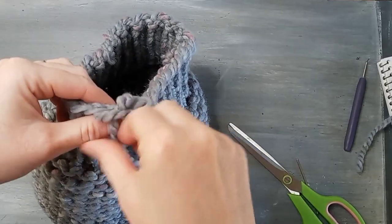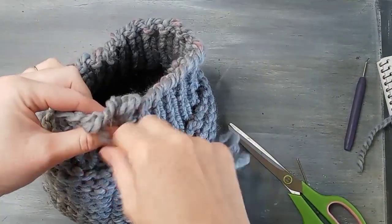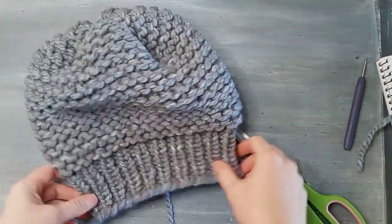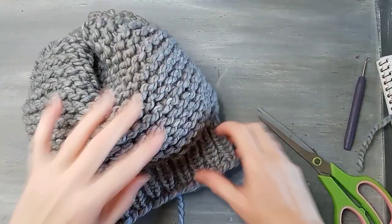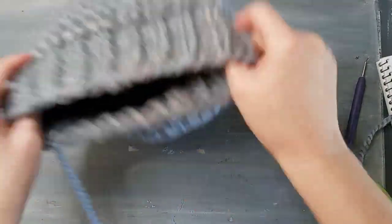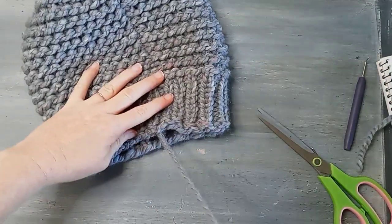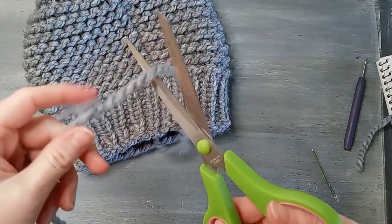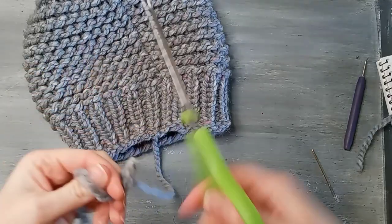So yay, I'm excited. I finally made it through this part. You can see all that slack comes out of that tail end of yarn. But now we still have to hide that tail. So if you skipped the part of the brim where you are tightening it, now you can resume with this last step. Make sure you turn your hat inside out again. And you can see here, I'm just cutting a little bit of the extra yarn off my tail so I don't have so much in the way.